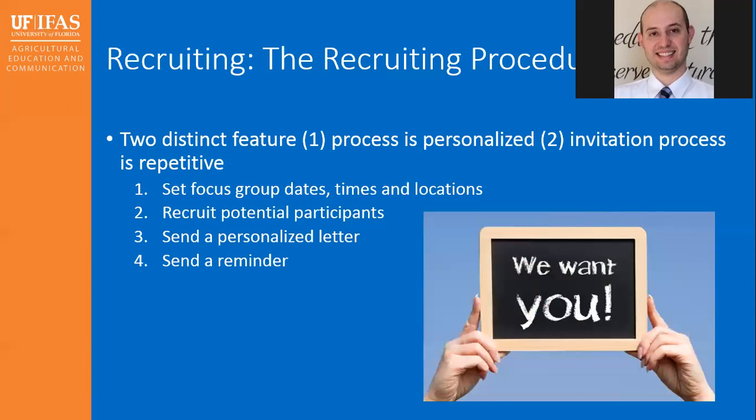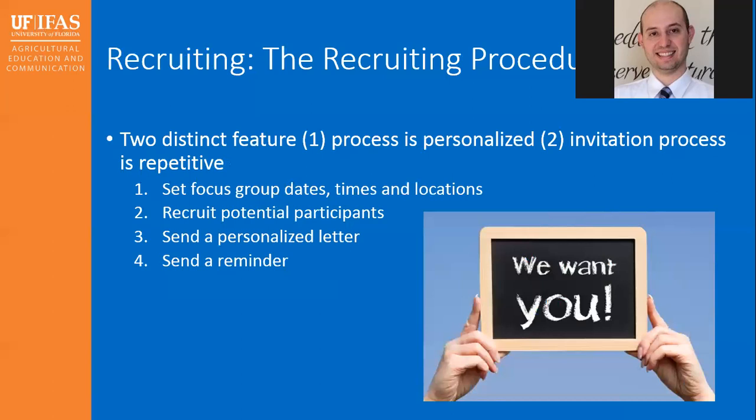The next step is to recruit potential participants. You want to recruit them via telephone or in person. This allows you to respond immediately to any questions or concerns about the study. Before beginning the recruiting, be clear about how you're going to describe the study. People are really going to want to know the purpose of the study and the purpose of the discussion, who's going to want the information from the focus group, what the sponsor of the study is going to do with the information, and why they're being asked to participate. So, the kind of why me question.